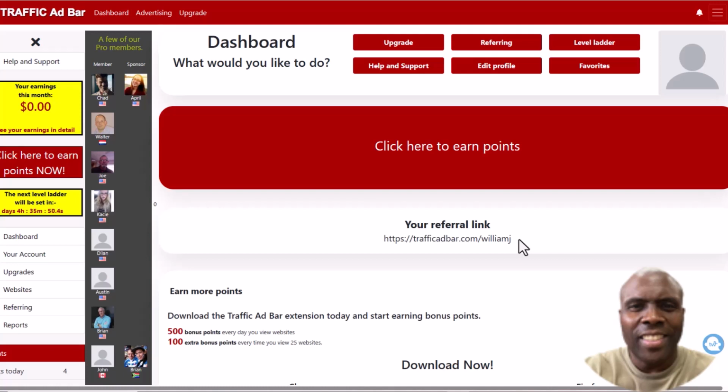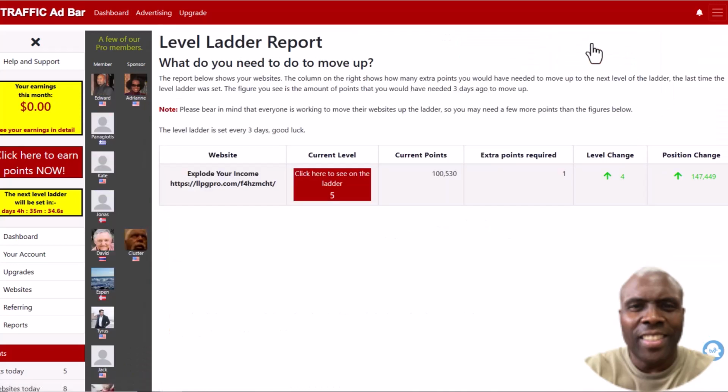And let me tell you what the ladder is. So you come in, you look at all of this right here. You can save your favorite sites that you see when you're surfing, and you can edit your profile, get help here, and then you can upgrade here. And there's your referrals when you do. Now let's click this level ladder right quick. Even though I signed up yesterday to show you this, it shows me at ladder number 5. Okay, so you can look at it that way, and I'll show you another way to actually look at it. It looks like a Christmas tree.